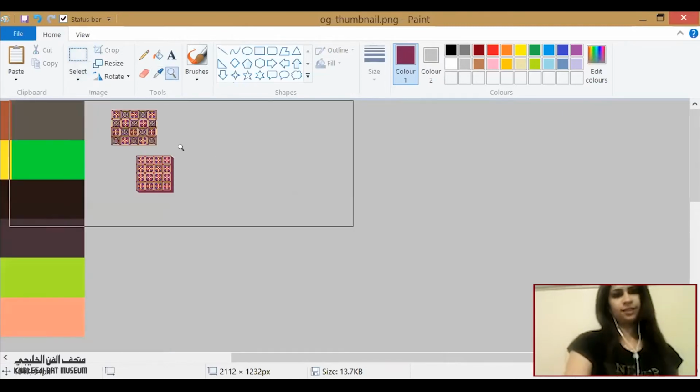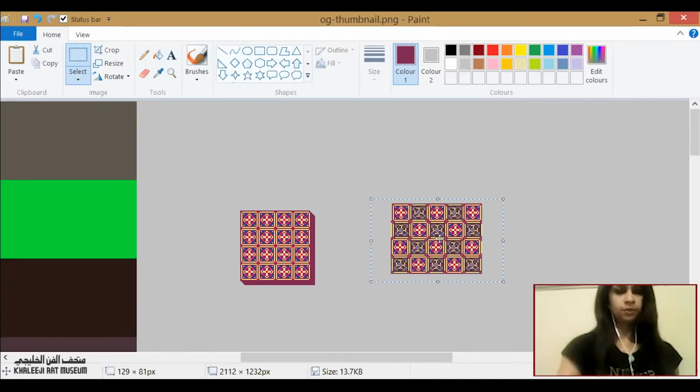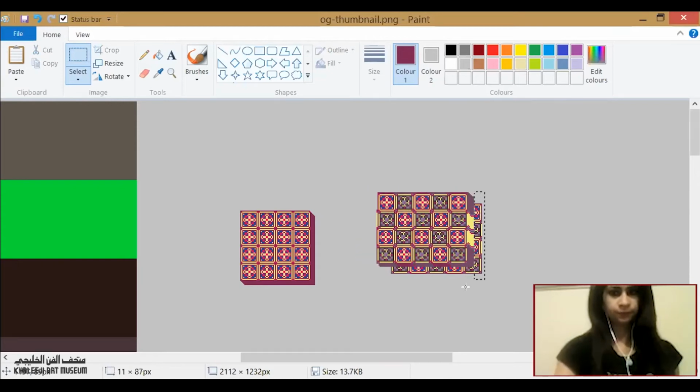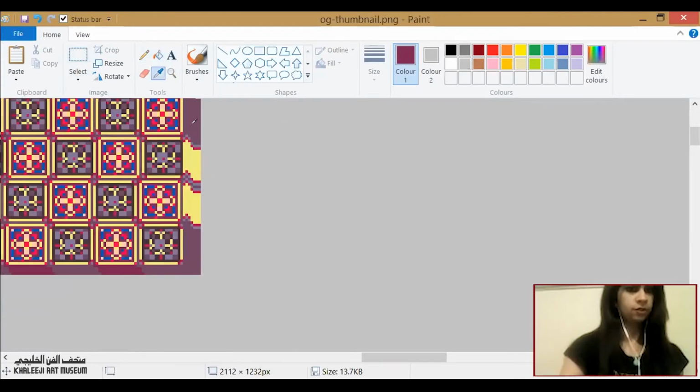Okay, so we have this one here. Now let's do the shift thing as well. Maybe if you don't like the colors here, you can just change them.